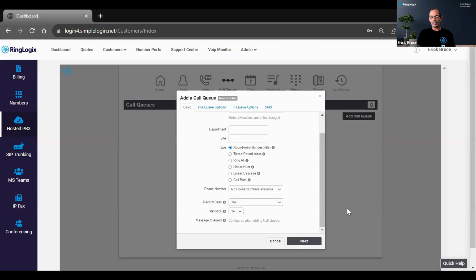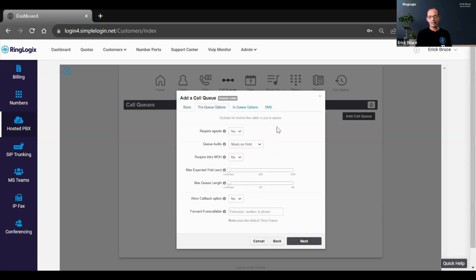If a call comes in and you have a message to agent turned on, which by the way, you have to turn on once you build the queue initially, they'll get a whisper message, this is a call for sales. So now your agent knows how to answer it appropriately, if that makes sense to you guys. Does. Okay, let's move to pre-queue options.